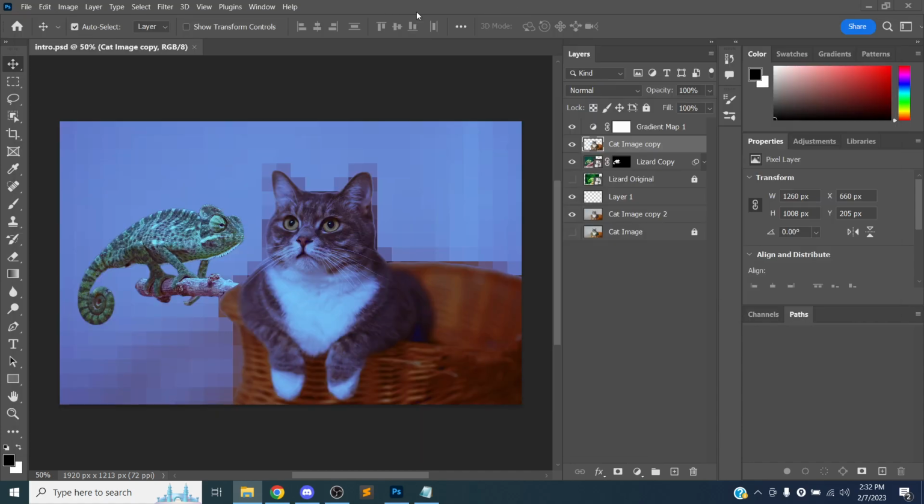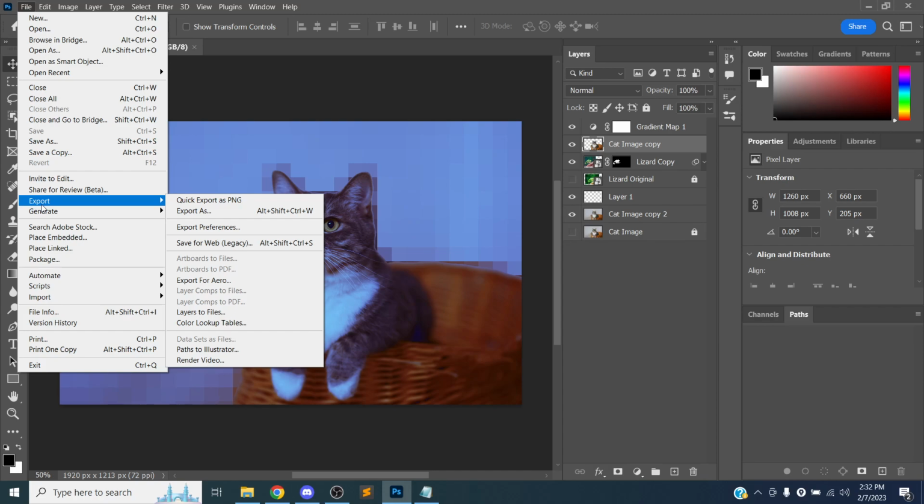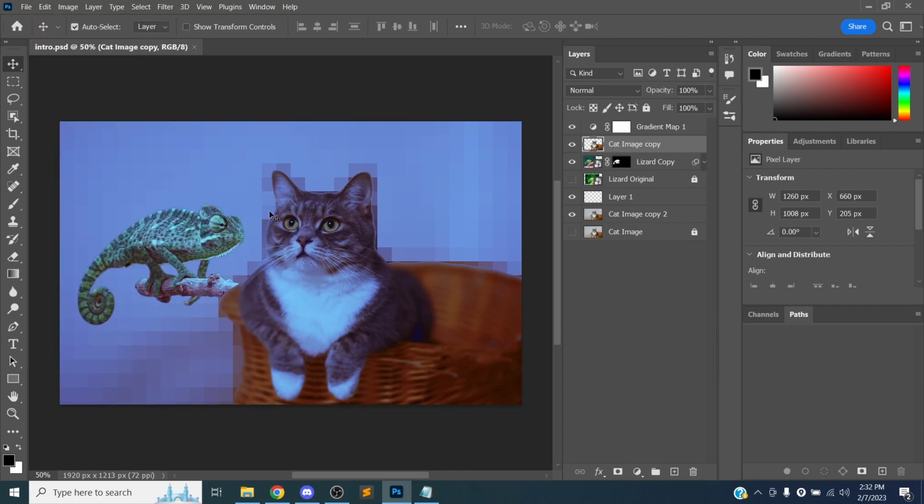Okay, so let's go to Photoshop again. If we want to export this image, we just go to File, and there's a menu for Export, and there's a bunch of different options here. Quick Export as PNG will just make an image really quickly, but it's not going to make it particularly small or optimized. So if you're in a rush or you don't really care, that's a good option. Export As has a few more options. And then Save for Web is the old version of this that shows you a lot more options. If you're curious to learn more, I would take a look at that. But we're going to go with Export As.